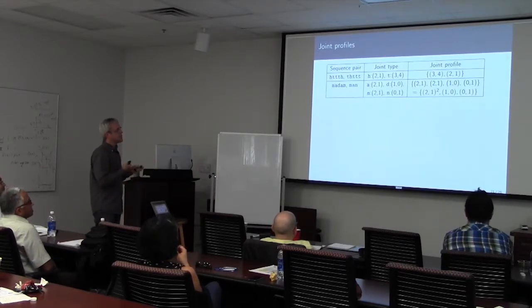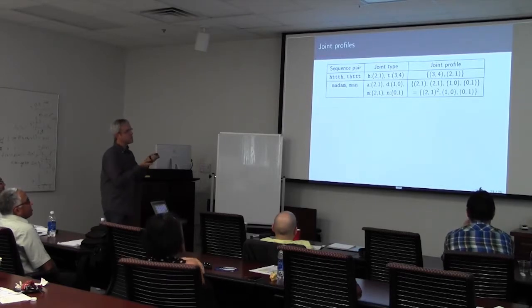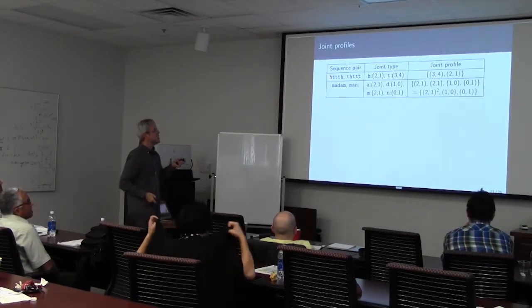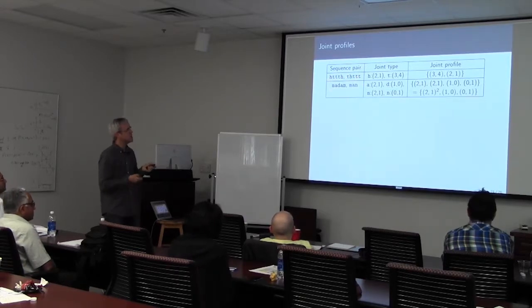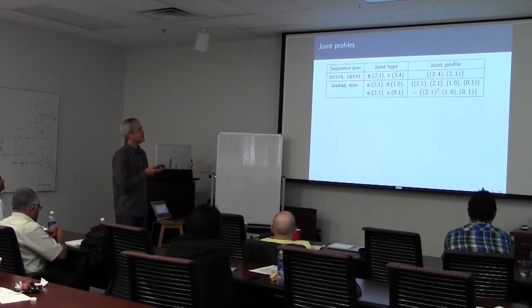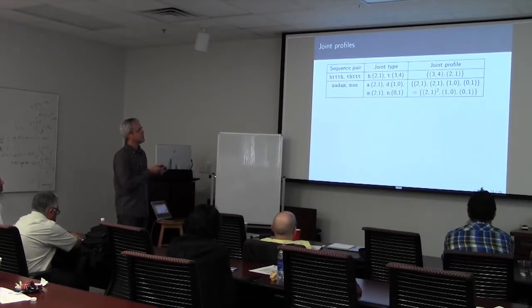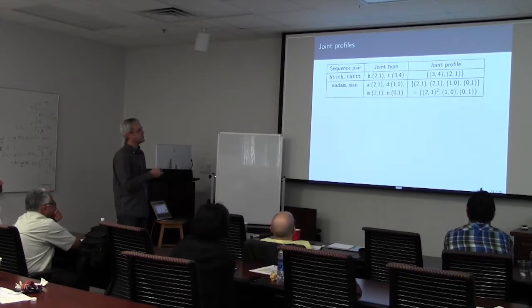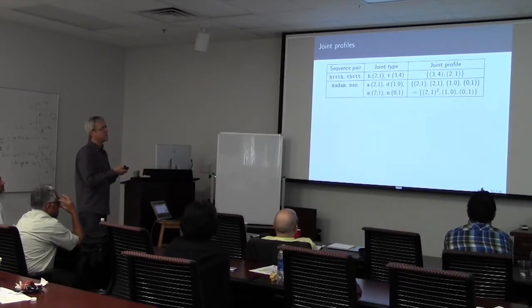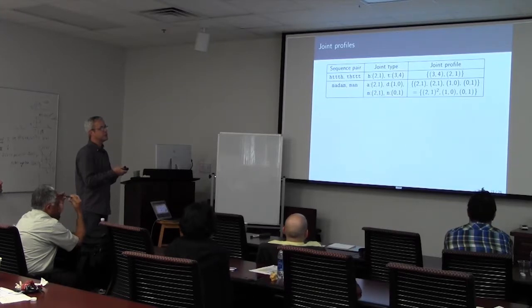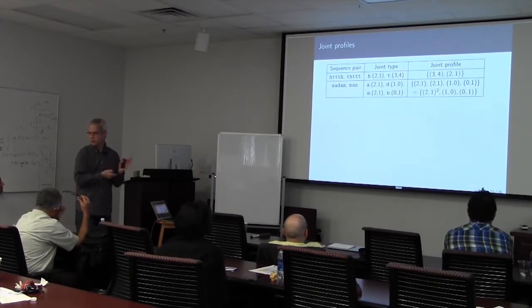So here we need to classify whether 2 sequences come from the same or different distributions. So we'll look at pairs of sequences. Here H appeared twice in the first sequence and once in the second sequence, and T appeared 3 times here and 4 times here. So this is the type, and the profile is we just write 2, 1 and 3, 4. That means there's 1 symbol that appeared 3 times on the left and 4 times on the right. There's 1 symbol that appeared twice on the left and once on the right. We don't care which one.